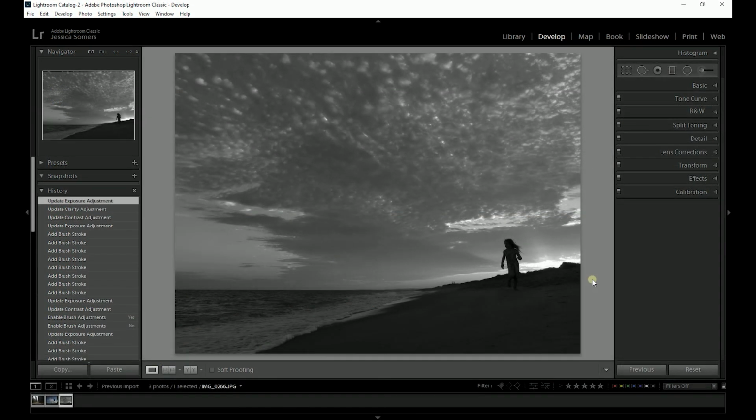So at this point, you basically have a complete image. We've gone through our decisions to convert to black and white, to darken or brighten specific tones with the tone curve, and then to do local adjustments so that we are setting the stage for the viewer. We are leading them to the most important piece of action, and we are conveying the mood of the moment that we want them to experience through our adjustments. And once you get to this point, you have a completely edited photograph.